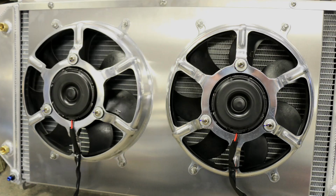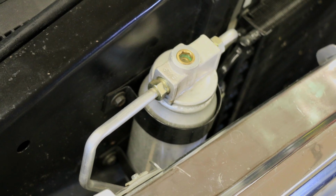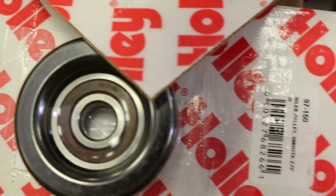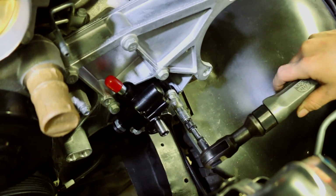Other things to consider are the cooling system to make sure this thing is keeping itself cool even on the hottest days, and considering it's got air conditioning, and this is going to be used all the time, everything has to work like it came from the factory with this engine in place. Fortunately, at this point, Holley makes a really nice accessory drive that has OE quality castings. They look just like stuff GM would make, but mounts the AC compressor up high, and the power steering and alternator in a good location for classic vehicles.